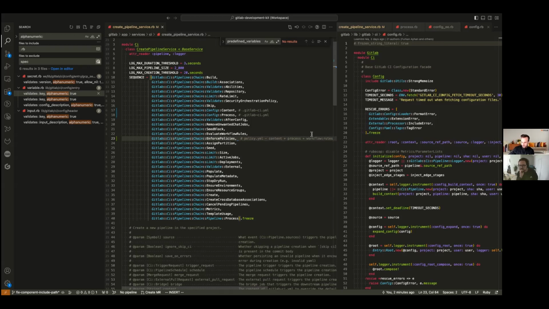I saw we do have some classes like CI job or stage and stuff like that. So is it basically a hash, and the hash contains instances of those pipeline classes, right? Or does the hash just contain primitive data? Okay.